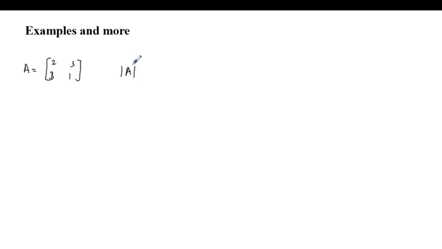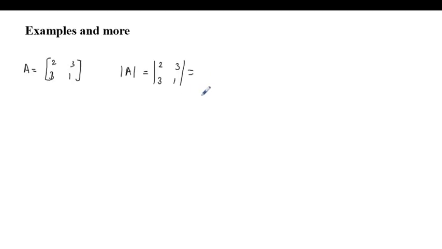Please notice that the lines I'm using here are straight lines. These ones are square brackets. Don't confuse them. If you mix them up, wrong notation means wrong mathematics. Yes, there's a difference. Don't make a mistake. Then you calculate the determinant. At the end, I want you to tell me whether the matrix is singular or non-singular.